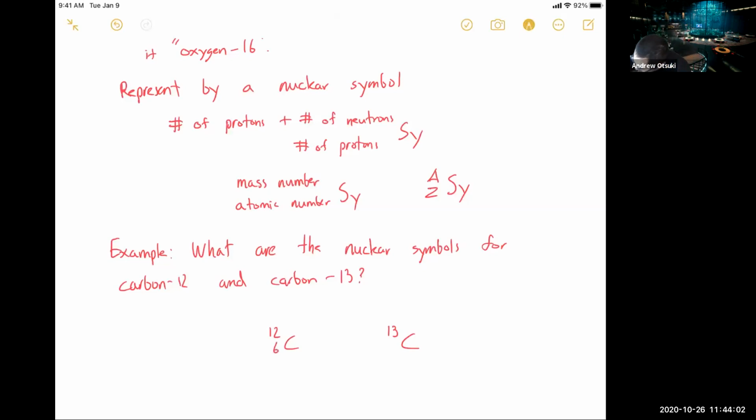And remember, in each of our symbols for isotopes, carbon's proton number must be the same. If carbon has a different atomic or proton number, it will be a different element. It will no longer be carbon. So just make sure when we're writing out isotopes, that the bottom value is a 6, the same number as the other isotope you may be writing.